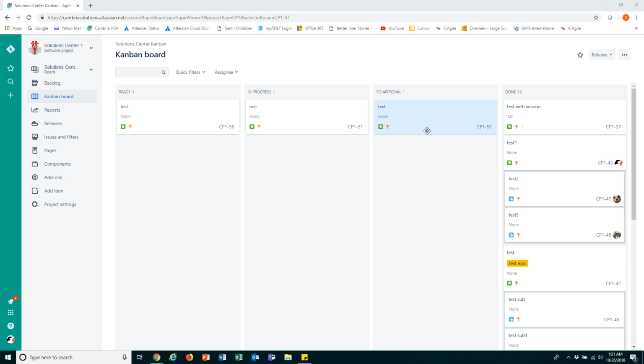And if the answer is no, what am I going to do? I'm working from right to left, so I'm going to move to the next column. Is there something I can do to help this story progress forward? The answer is yes or no. It doesn't matter if the story is assigned to me or not. I'm just going to ask the person, is there something I can do to help you? If the answer is yes, I'm going to go ahead and help that person. If the answer is no, then working from right to left, now I can go to the ready column and pick up the next highest priority item and begin to work on it.